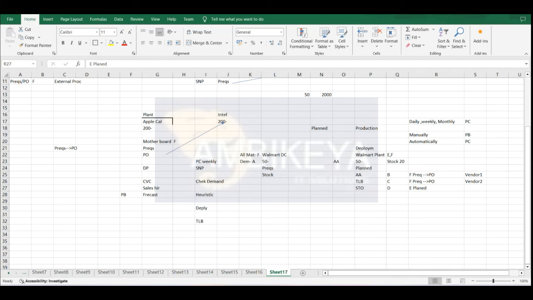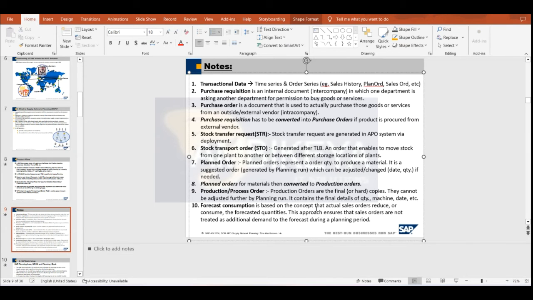And production orders are nothing but manufacturing orders, no? The term is same. So three terms you have to be aware of: production order, process order, manufacturing order are the same. It depends on which industry you are working in. If you are working in manufacturing or any production industry, it will be production or manufacturing order. If you are working in the pharma industry, we call it a process order.